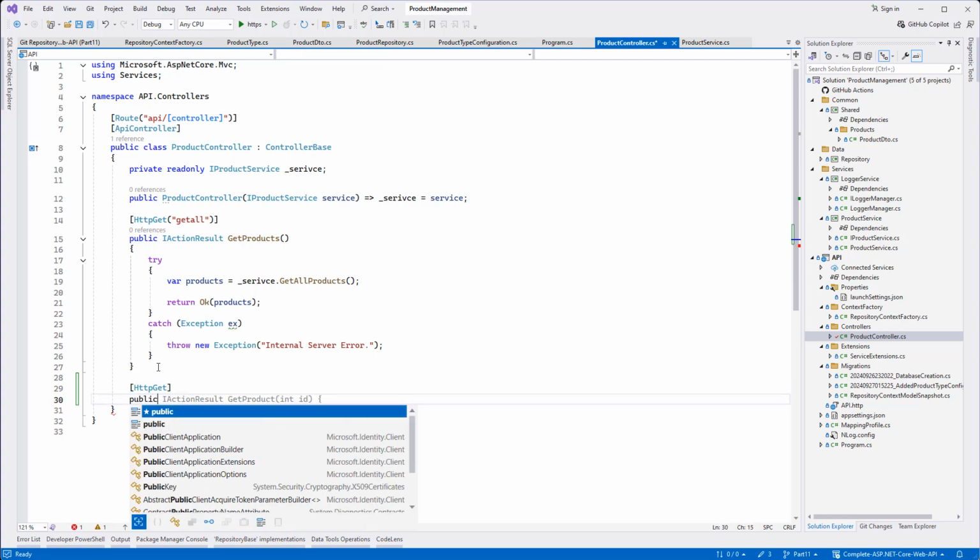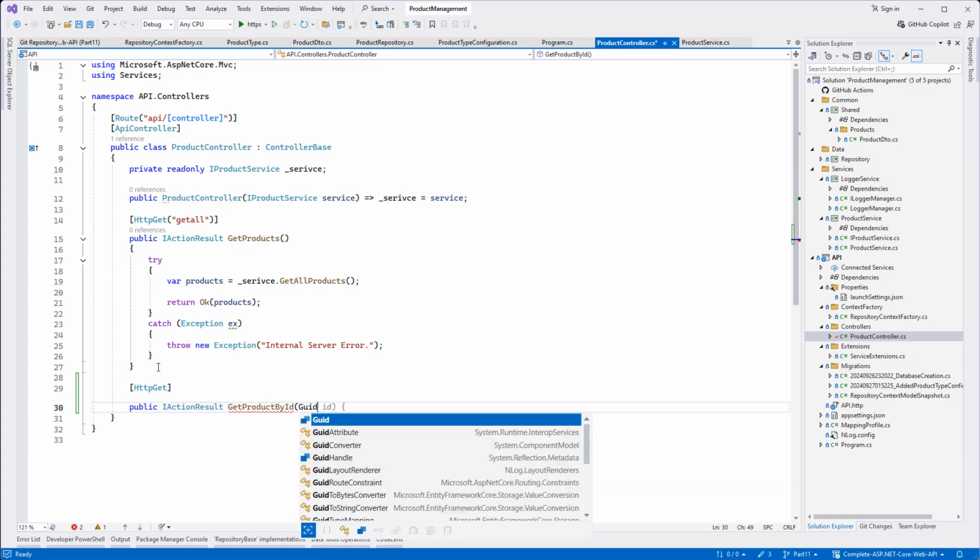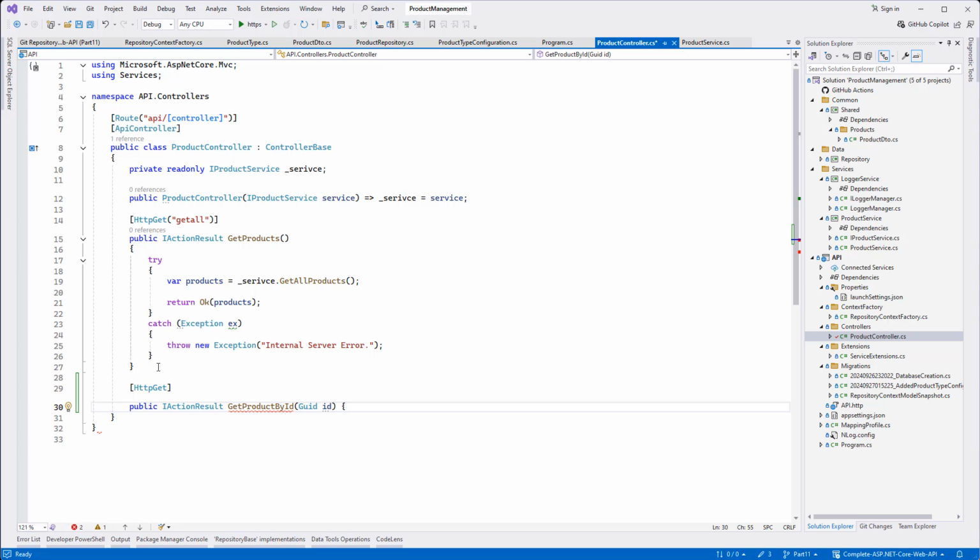Then give the public IActionResult GetProductById, and the ID is actually a Guid, because in the client we do not have that product ID, right? We did not expose the actual primary key. Instead, we return the product Guid.